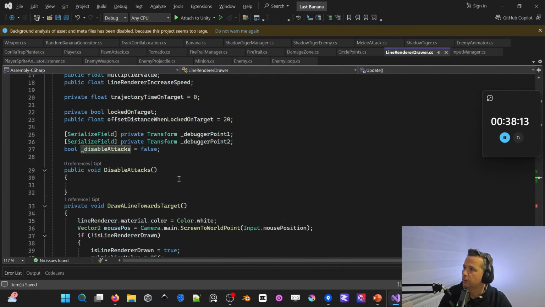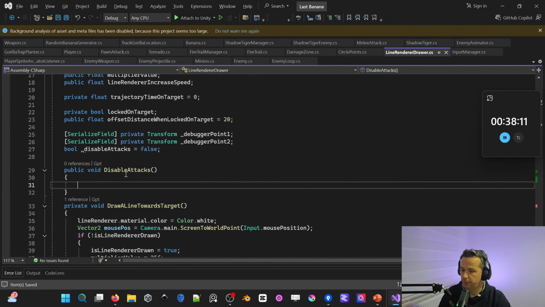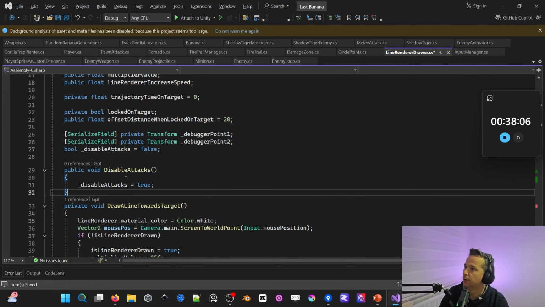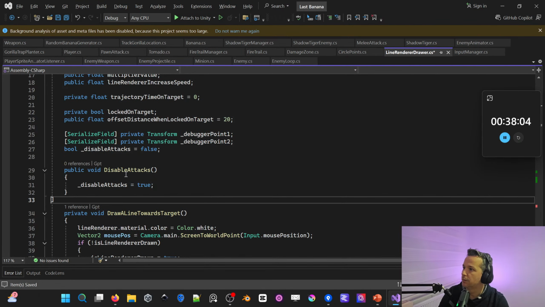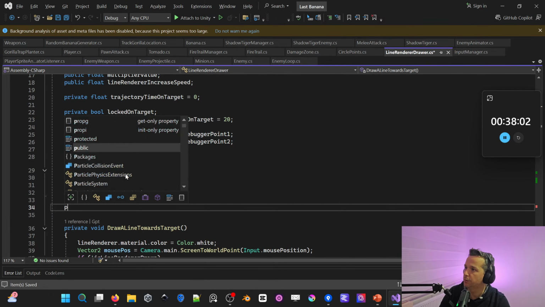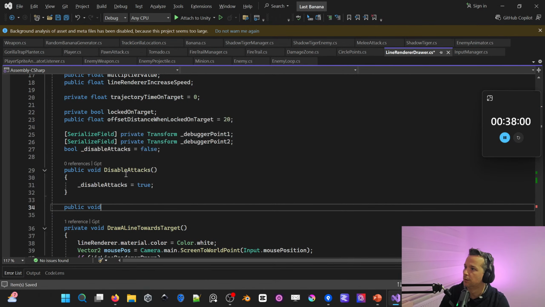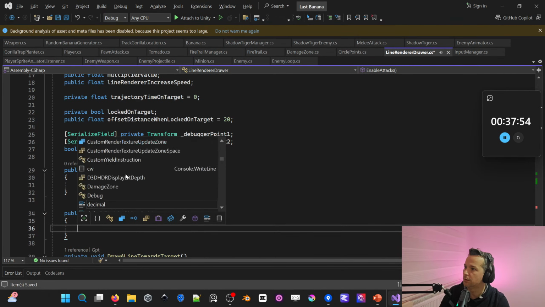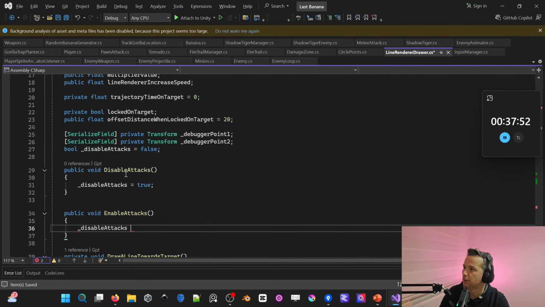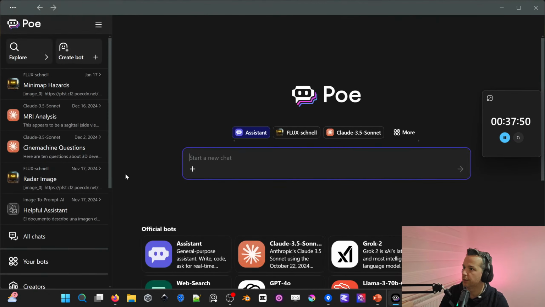And over here, if I set the disable attacks, let's set this boolean to true. Also implement another method, public void enable attacks, and let's set this boolean back to false.